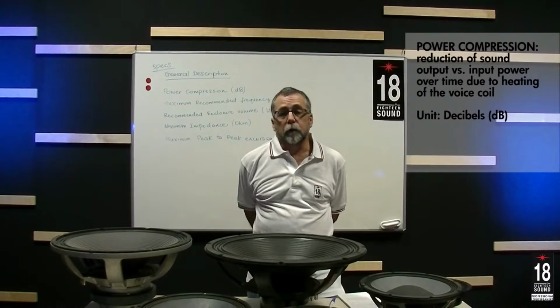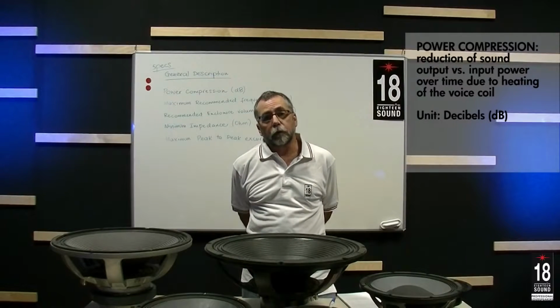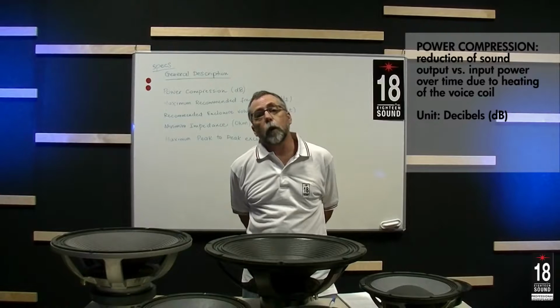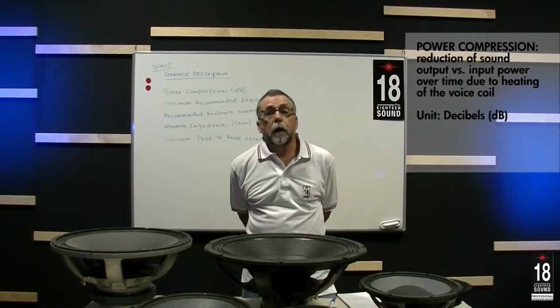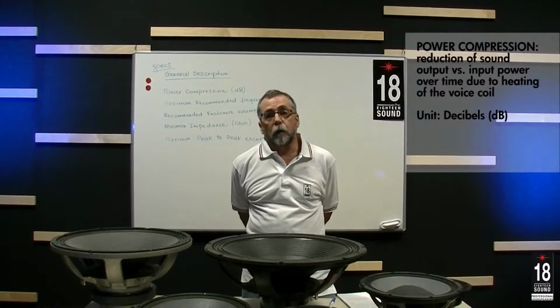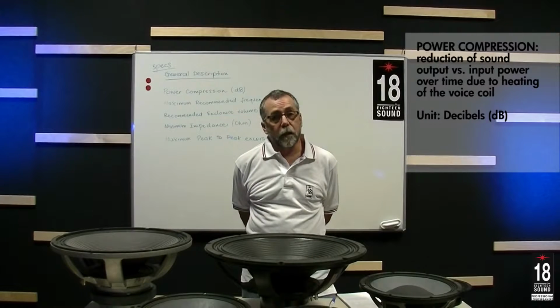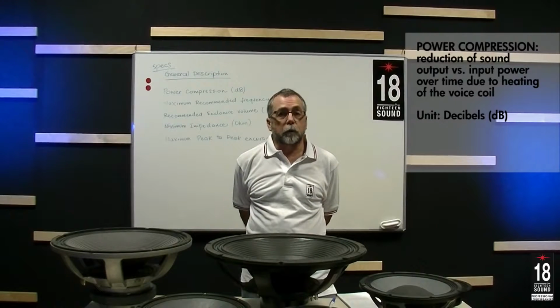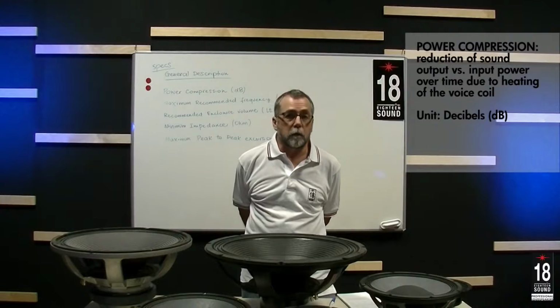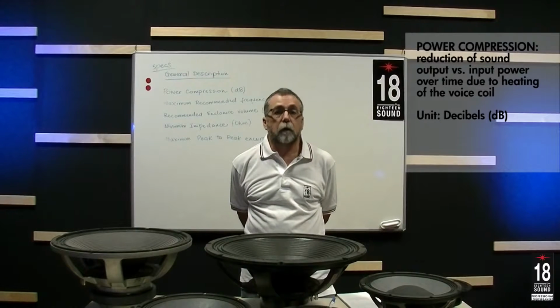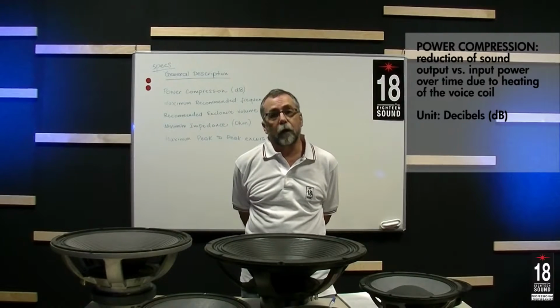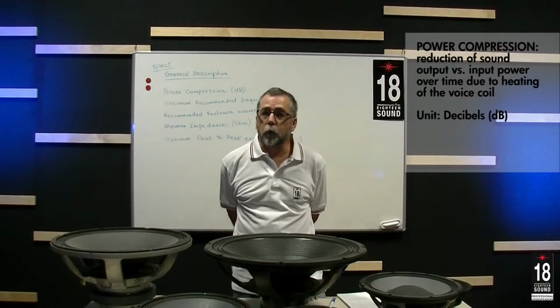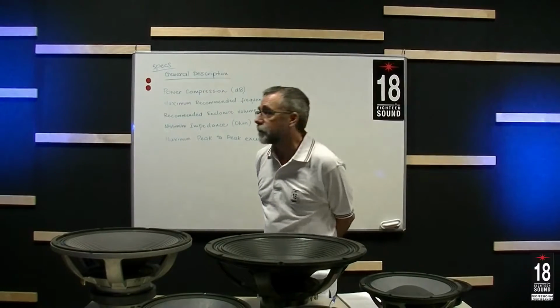Simply, power compression is a ratio of the output difference versus time versus when the loudspeaker was cold. As loudspeakers receive power, the voice coil will heat, and as it heats up, then its relationship with the magnetic flux and the output diminishes. Power compression is a measure of how that changes over time. We'll talk more about power compression in upcoming videos.